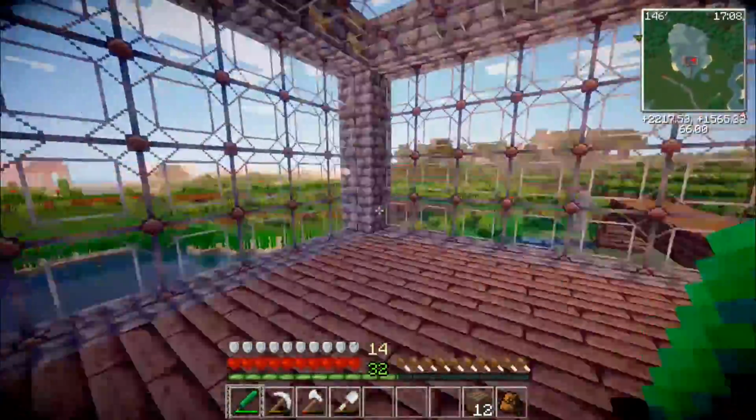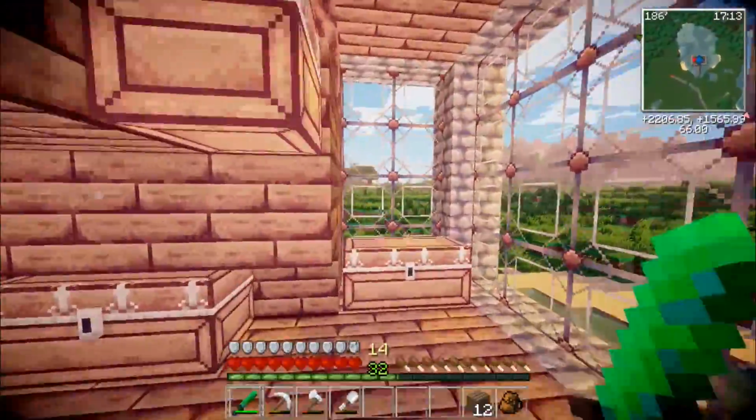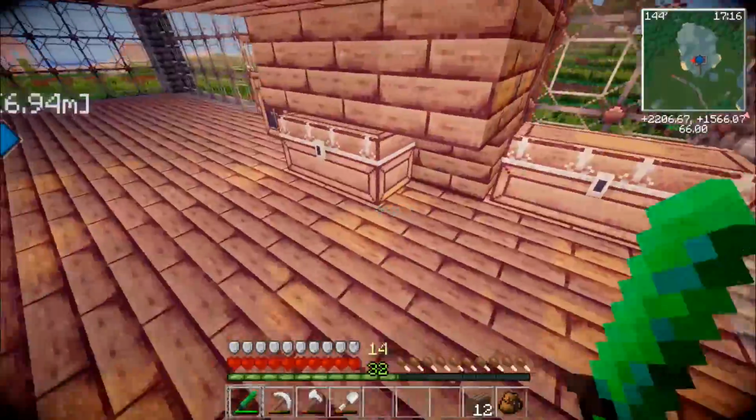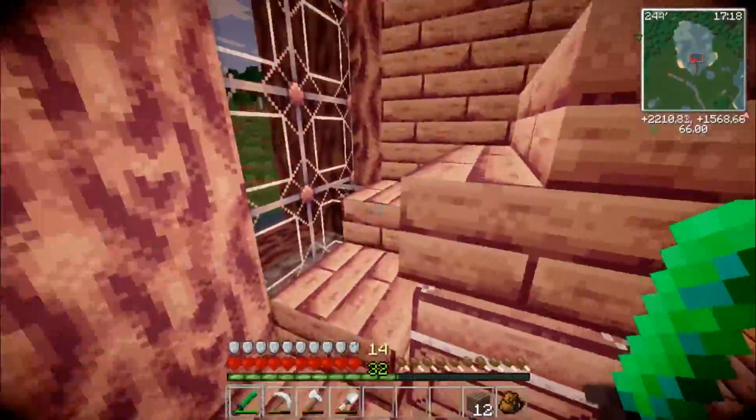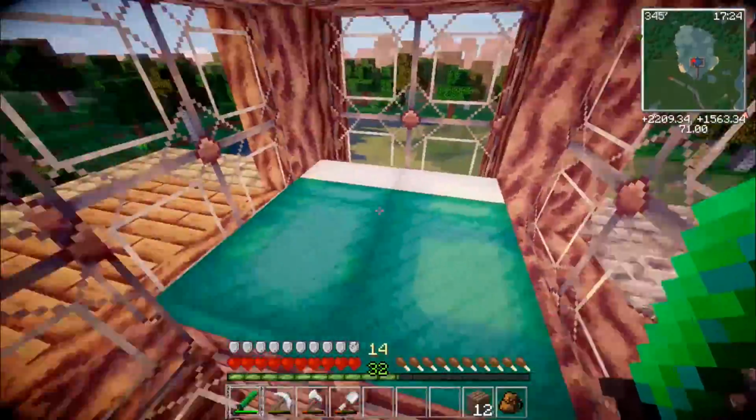So I mean, it feels a little empty. And that's because, you know, it is empty. But still, I need stuff to put there. This will be my little storage area. I'm going to put chests up here, maybe some chests down here for some extra room. And then up here, we have my little sleeping area, my quarters, and the two beds.